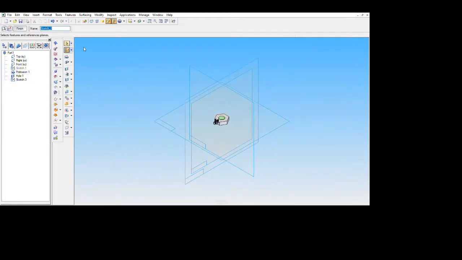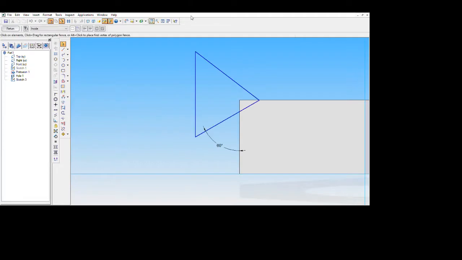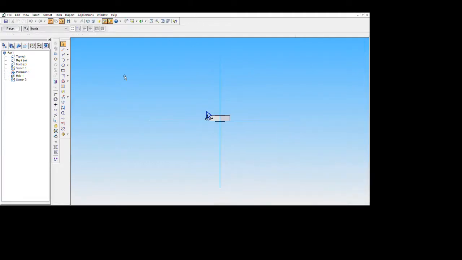Before going to return, you have to make an axis line. Again select the tool, go on the sketch number 3, right click and select edit profile so that you can edit the sketch. Now draw a line on this axis and give it as a construction line using construction command.